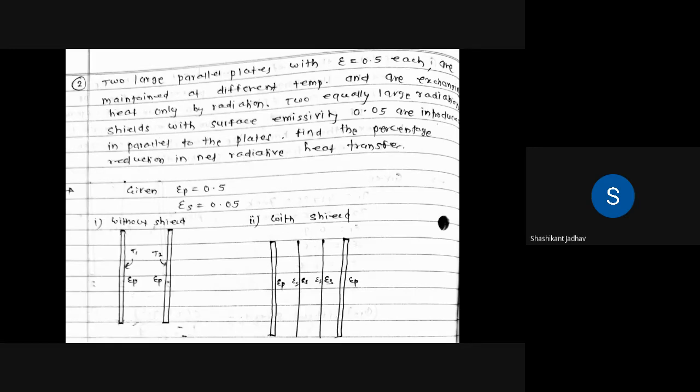Okay, emissivity epsilon p for the two plates, and the radiation shields we are using have the same emissivity, so we have to consider it as epsilon s for all surfaces. Whatever the two radiation shields are, on both sides we have to take epsilon s as the emissivity of the radiation shield. The emissivity of both sides of the two plates of the radiation shield will be the same, and the notation given for it is epsilon s.